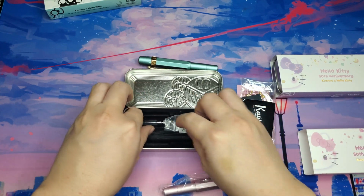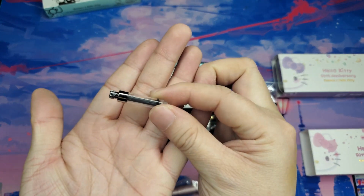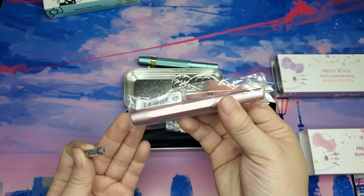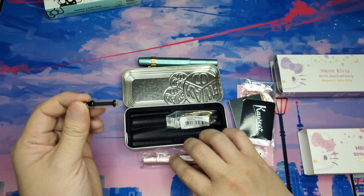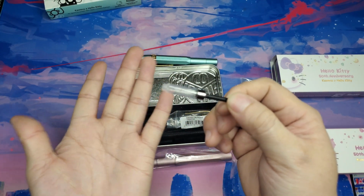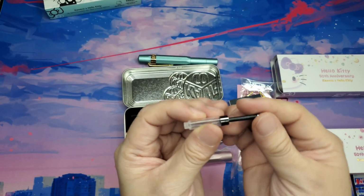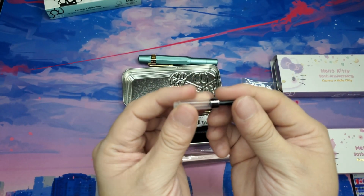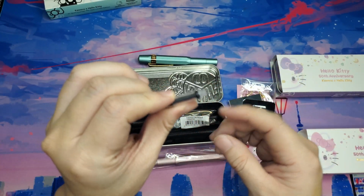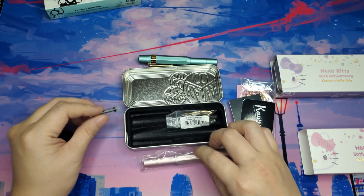Ooh, okay, so my friends at MuzePens, they sent me free KAWECO converters, the mini converters. So when you buy this pen, wherever you buy it, it does not come with a converter, which I think is ridiculous because it's so expensive. But my friends at MuzePens gave me these for free because they're awesome like that. And I bought them both from them. So yeah, these, I don't know if they're like the best. Sometimes they don't fit my KAWECOs. Other times they do, and when they do, they're pretty nice, but they're so tiny. It holds like less than half a milliliter of ink, very small.